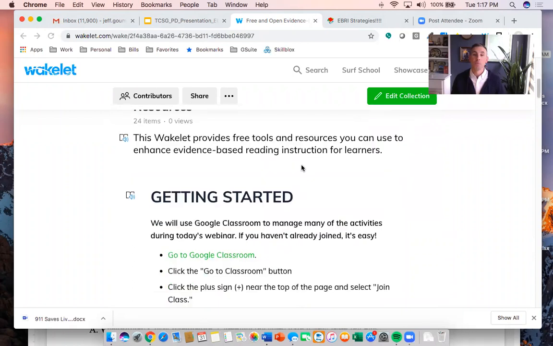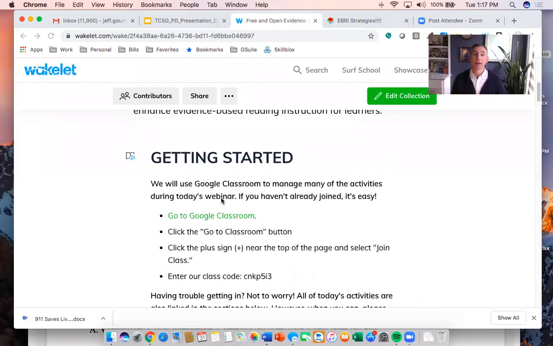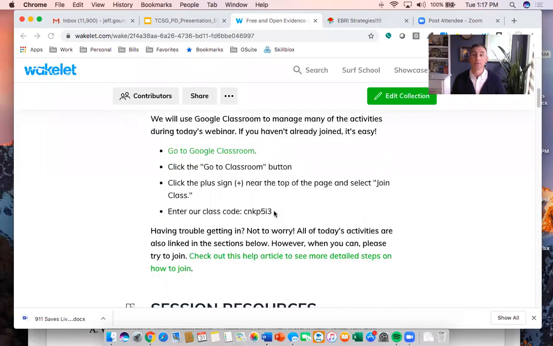And within it, I have a link and a set of instructions for how to get into the Google Classroom that we're using, and that I will continue to monitor for a little bit even after these sessions, again, for the experiential. I'm gaining experience using Google Classroom as well from the teacher side, so I benefit from this. And then you also will get to see from the student side.